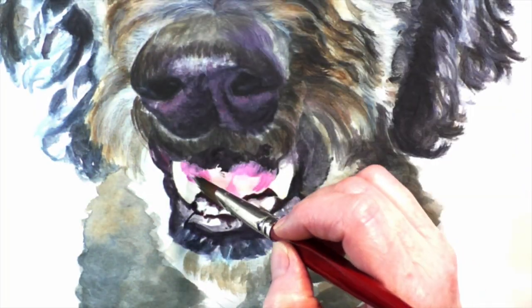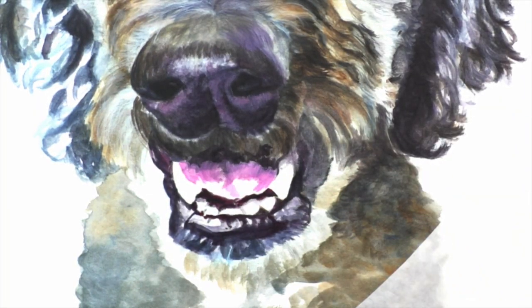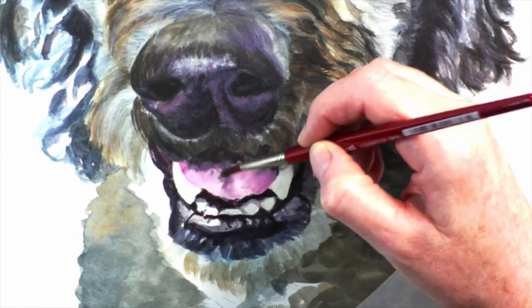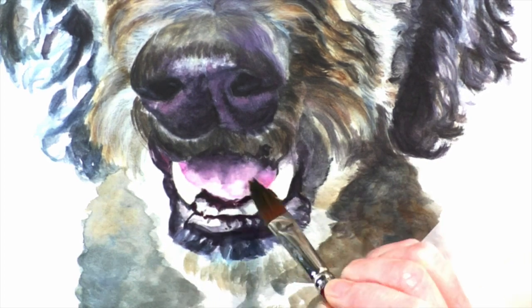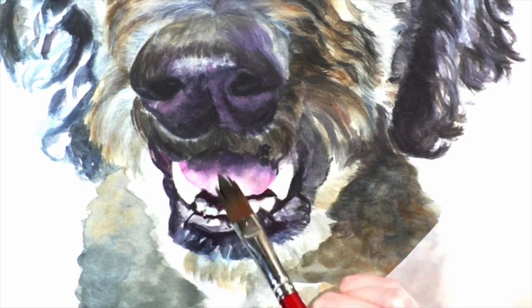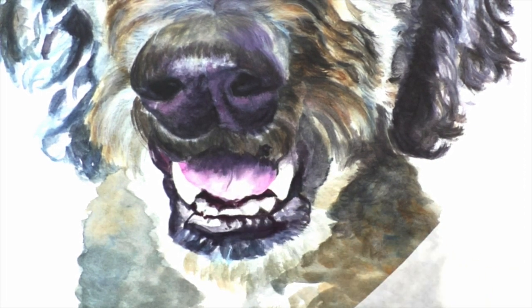So here we are, the fun part. I'm using Opera Rose and alizarin crimson here with a little gouache to get a really nice light tone of pink. And then that's a little Payne's gray in the back. I didn't really want it to go too black.